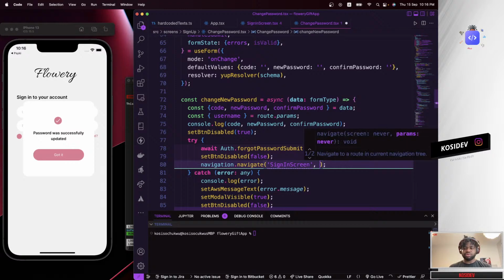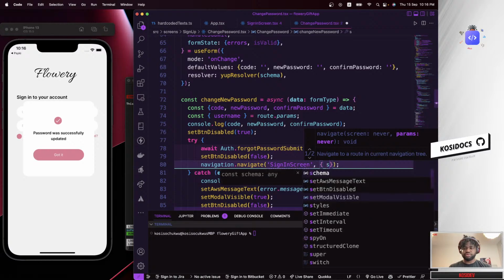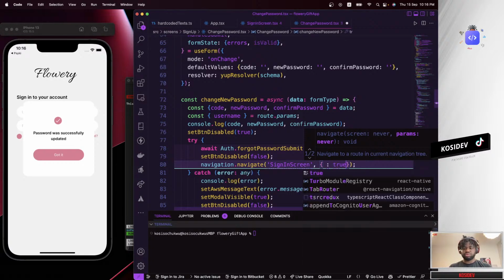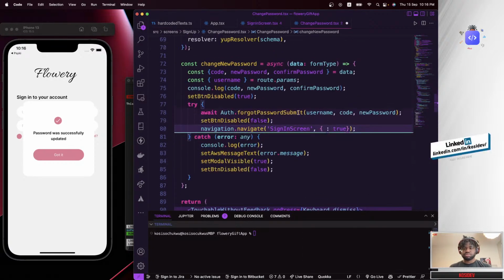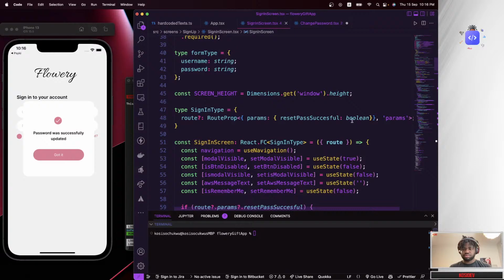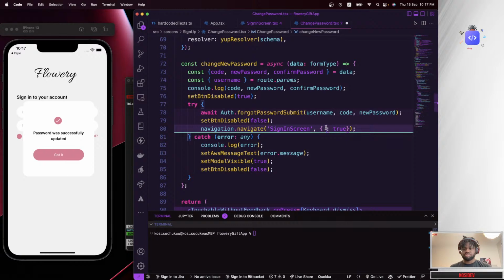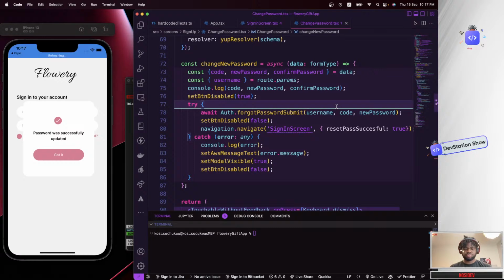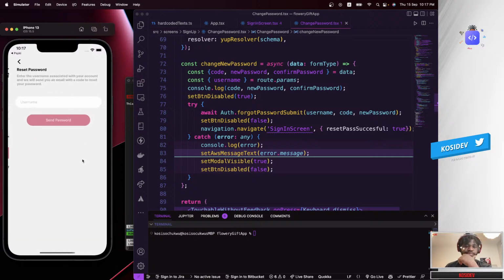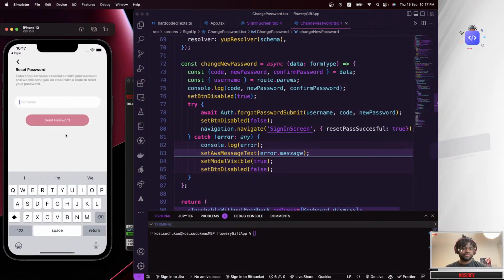And once I navigate in there, I want to pass a param, call that reset successful, and set that to be true. Get hold of that. Okay, let's try this.